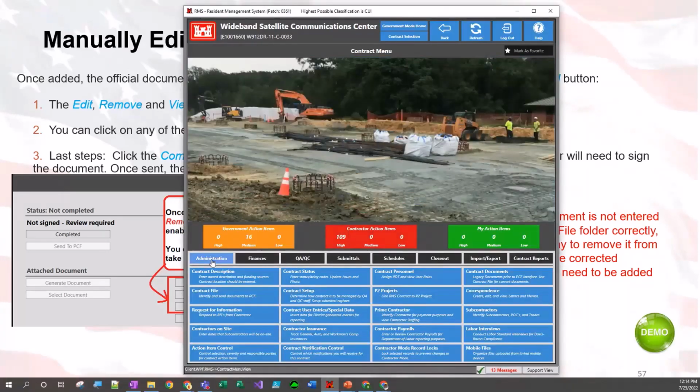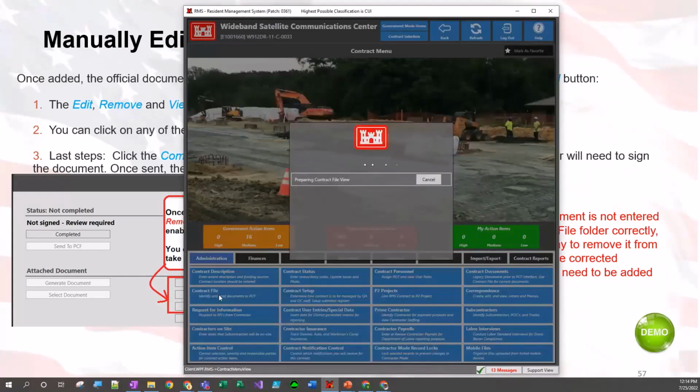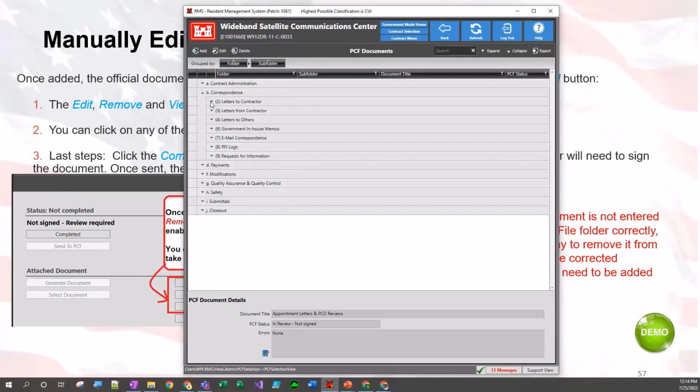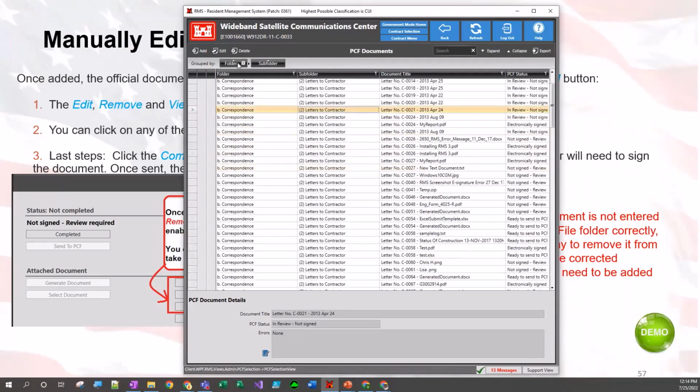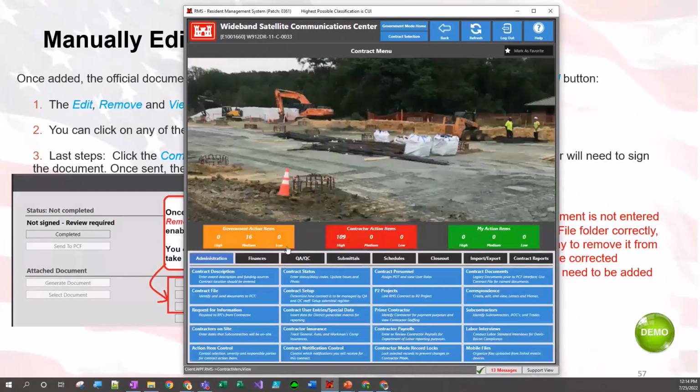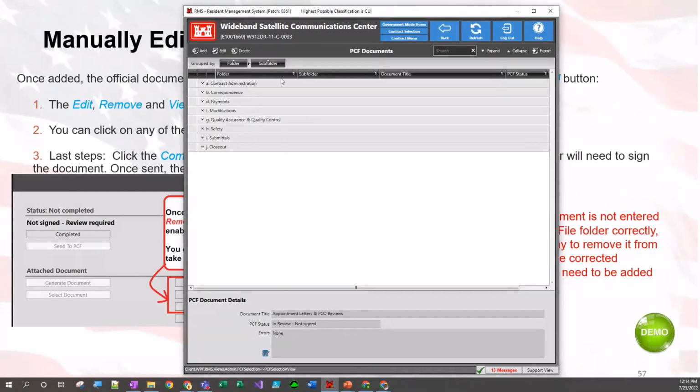Under administration, we'll go to the contract file tab. Once we click on that, we're going to choose the contract file. We can expand and collapse our information here. You can see all of our documents that are listed, and we can see it's grouping by folder and then subfolder. If we don't want those, we can click to delete those, and then it'll show all information straight down. We do have a default grouping when you first come into the screen, showing folder information. But if you don't want that, you can click to delete these two, and it'll remove that grouping so that you can go down the list.